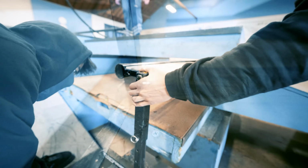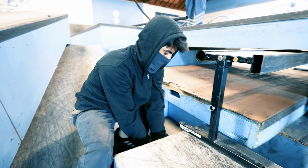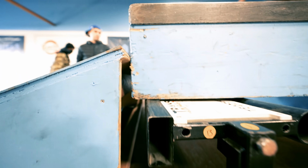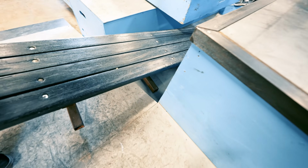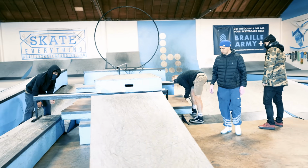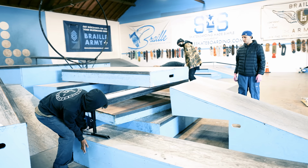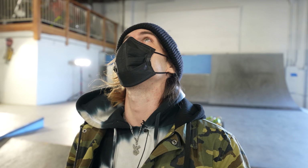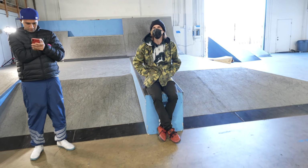Trust in your life. Look at the ceiling real quick. Like, imagine how heavy each one of those pieces of wood, you know what I'm saying? Like, one of those beams is heavy. And like, those are all just above our heads all day. How is this possible? Look at all that wood that's just above our heads for no reason.